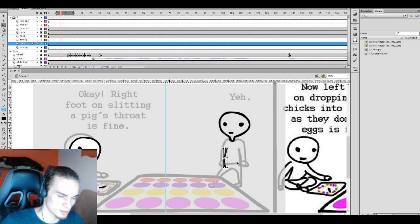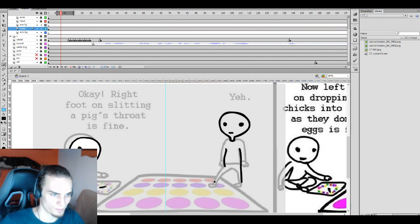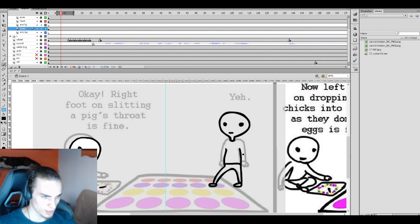Then we need the main body, which is just like, I guess that. Never mind. Like that. And this and that and this and that. Come on. Yeah, that's actually okay. I forgot that there's the arm in the front, so that will just cover some parts of the body. Where's my background? It's confusing me while drawing that. Let's do that one again. Yeah, that's fair enough. It's good enough, I mean. Sorry. And like that, and like that, and that's the body.